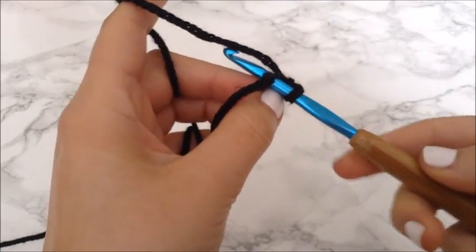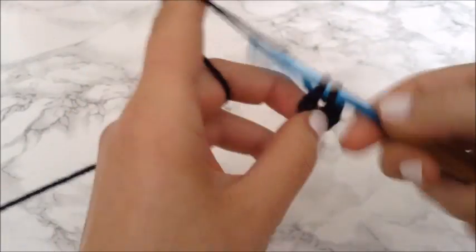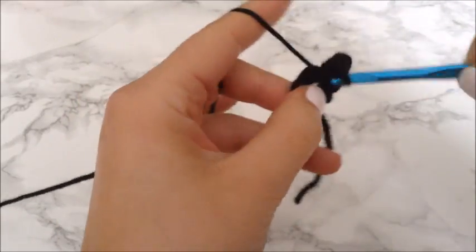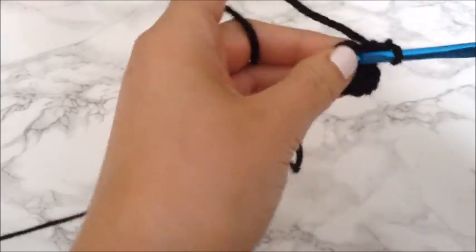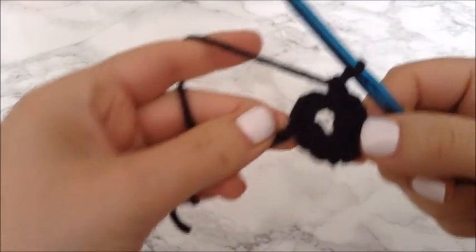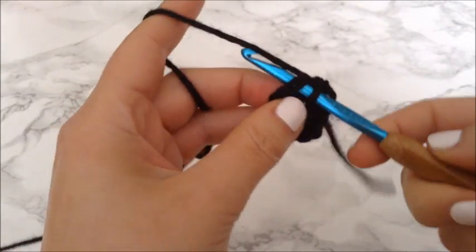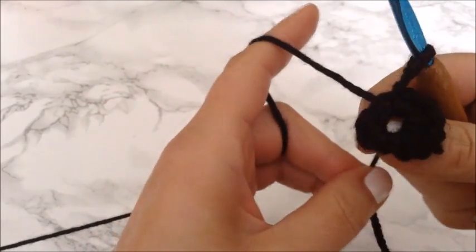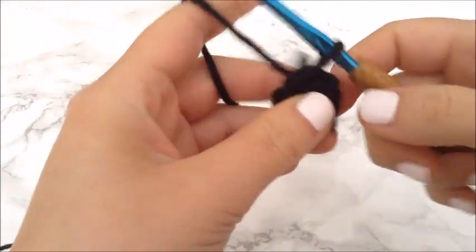I'm going to be going through the circle of the ring and placing single crochets. So I placed a total of 11 single crochets in the ring. Then I'm going to go through the top of the first single crochet that we created, and I'm going to connect that with a slip stitch. Then I'm going to pull the ring tightly to close the gap. I know the black yarn is kind of hard to see, but so then I'm just going to chain 1.